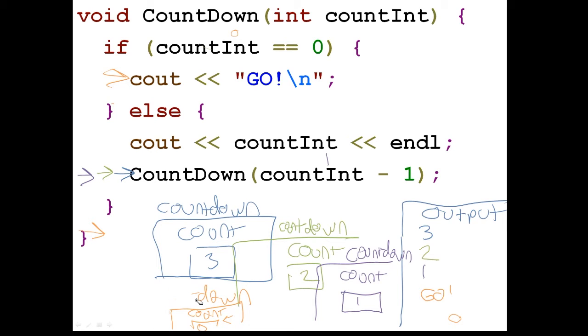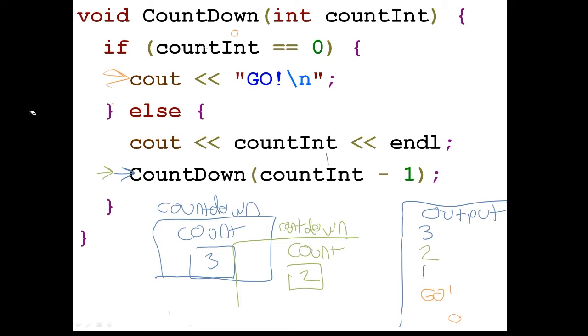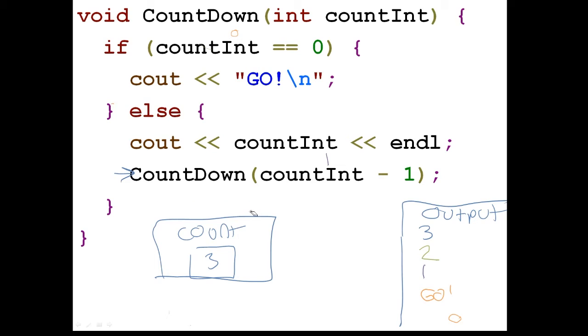So that means that this entire count is going out, right? And then now we're back to what was previously there, which is the 1. So now that 1 is done, and we move to the next line. The next line is done, so we take that off, and now we have countdown of 2. Well, countdown 2 is also done, so we take that off, right? And then countdown of 3, that leaves us with countdown of 3, which we also end up taking off, and then that ends up being our entire program, right? And so here you ended up seeing that the output was 3, 2, 1, go.